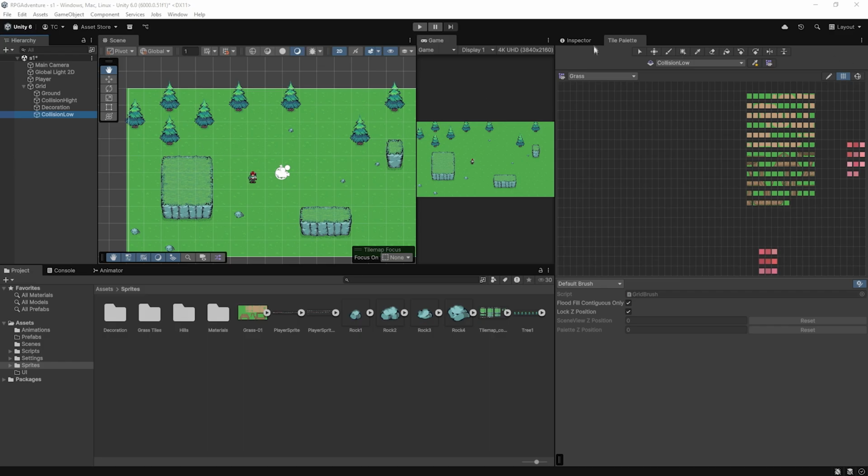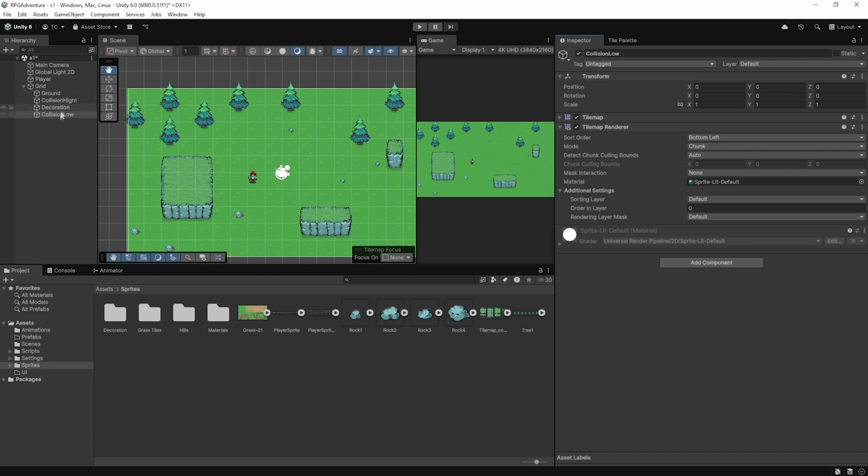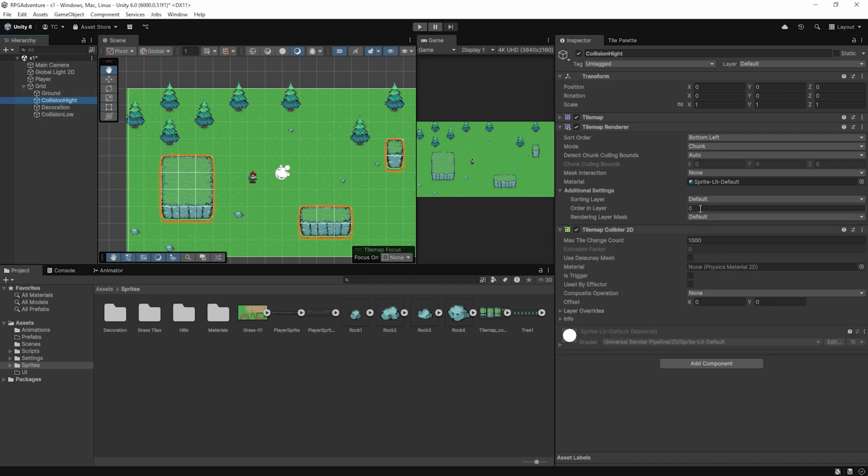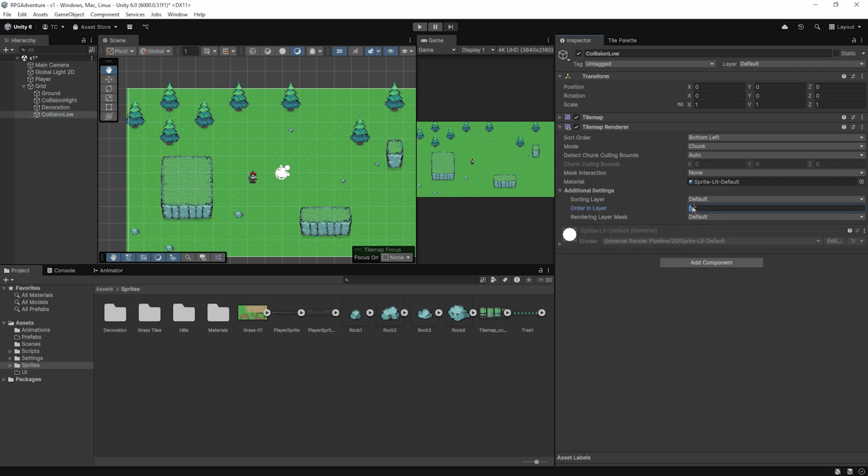In the inspector, set collision high to order in layer equals 5 and set collision low to order in layer equals 0.